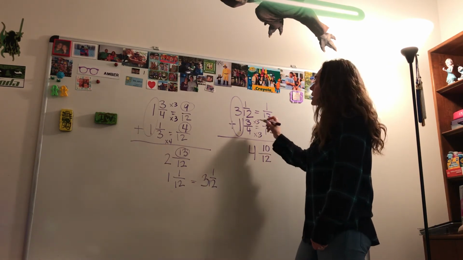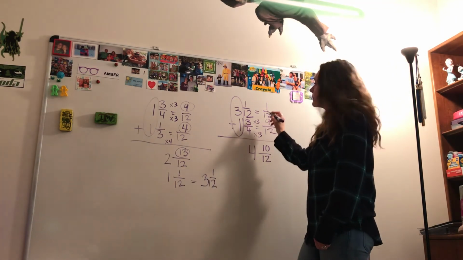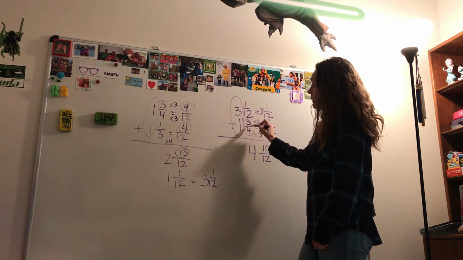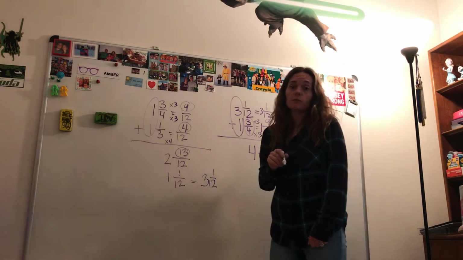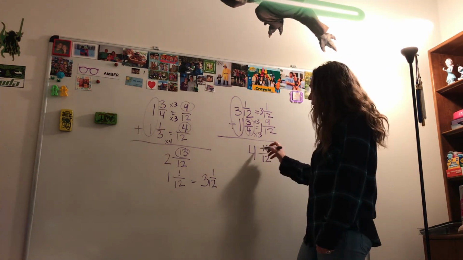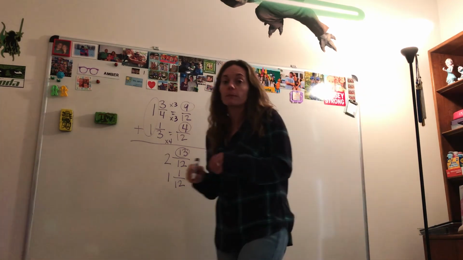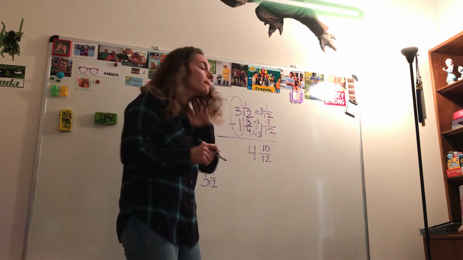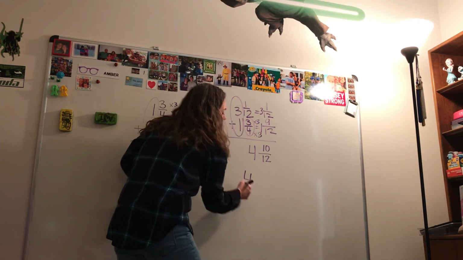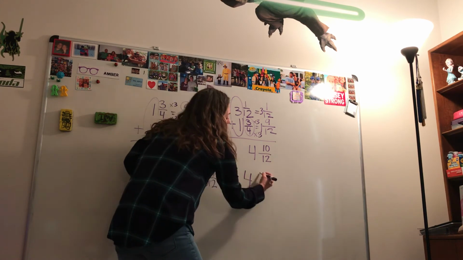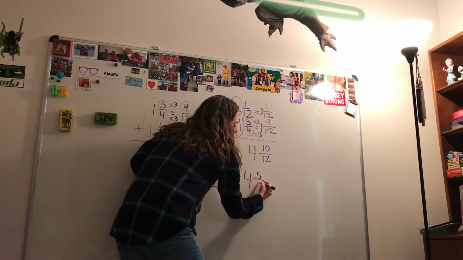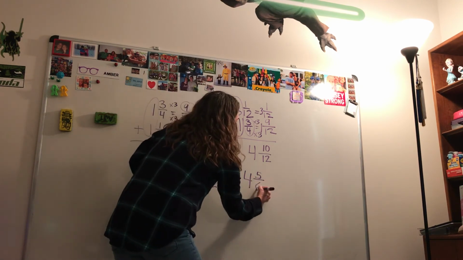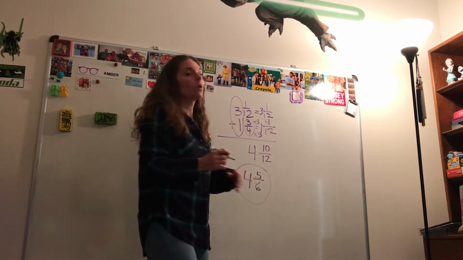That's really important. So if you think you're going to forget about your whole numbers, you could always put them in here when you're putting your fraction equivalent with the least common denominator. So my fraction is 4 10/12, and hopefully some of you are saying that's not simplified. You know that both of those numbers are even. You know that they both can be divided by 2. So my fraction is, keep that whole number, 10 divided by 2 equals 5. 12 divided by 2 equals 6. My answer is 4 5/6.